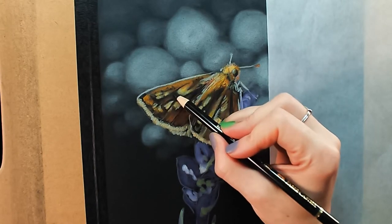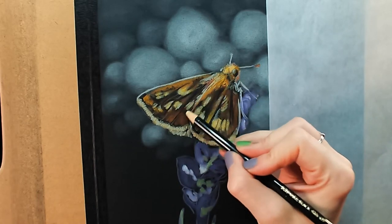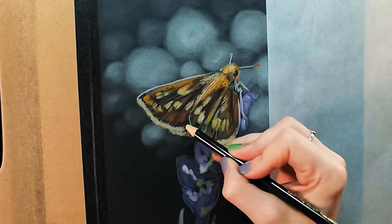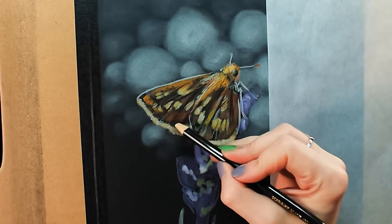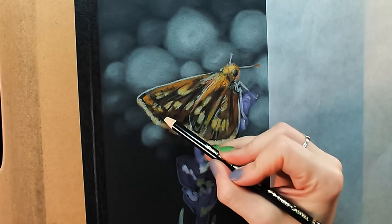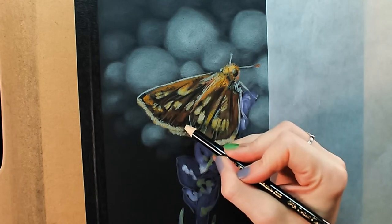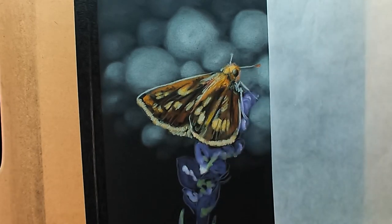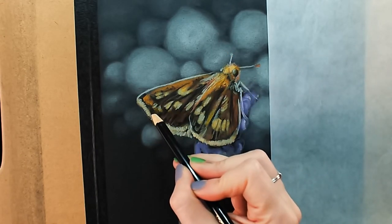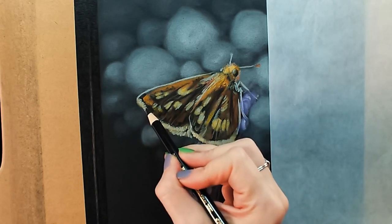Make sure you don't cover all the brown. As you come through here with the black, we don't want all of the brown covered. It's really important we've got both in there. We've got some little lines in between here that don't go up that far. And all these little details add up to a really good end result. While you're doing it, you may feel like, oh, that little detail is not that important, I'll just leave it out. But when you keep adding more and more, it really makes it look good.